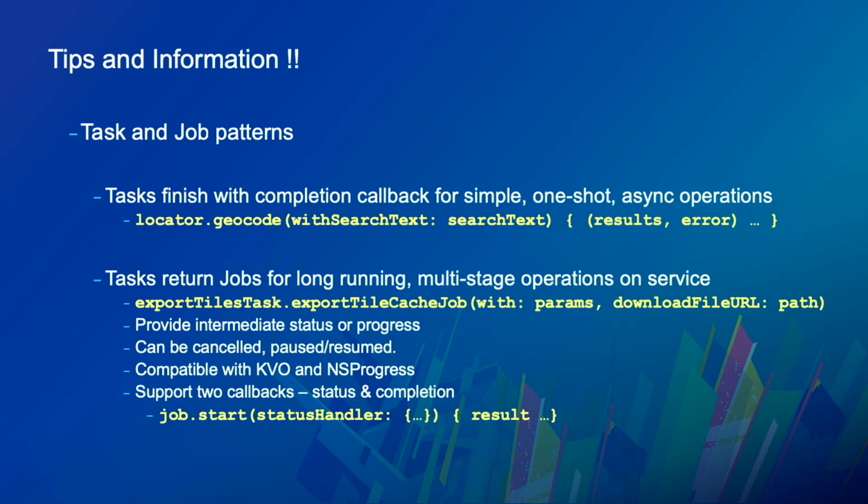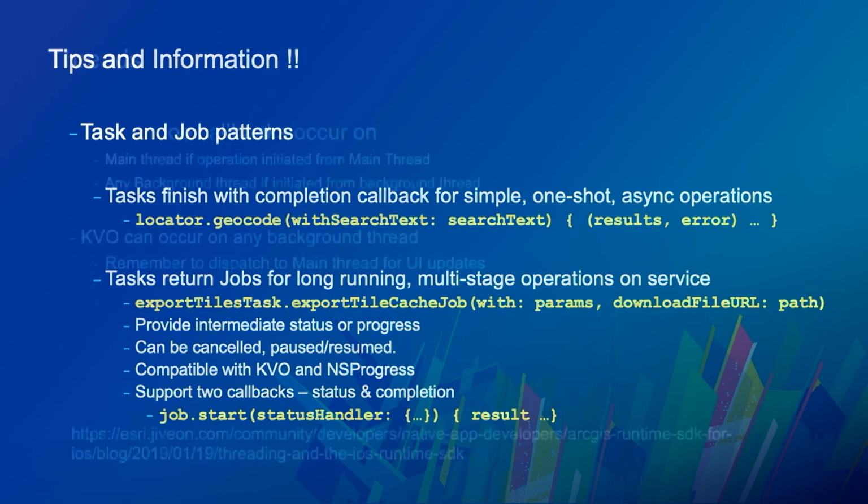Everything that we've seen so far has been small one-shot operations that come back quickly, but there might be some operations that have multiple stages, such as downloading a map. Those are longer runs, and for those cases, we have jobs which allow you to inspect the progress of that job on the server, serialize it to disk so that if the user quits the app and comes back, you can get the results of the job when they're finished on the server, when your user was not working with the job. And we have a lot of examples that do that in code on the website.